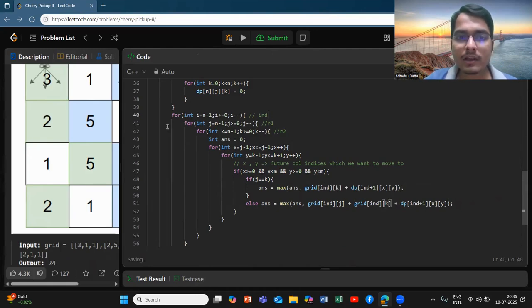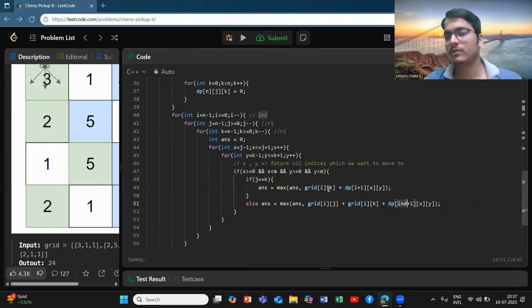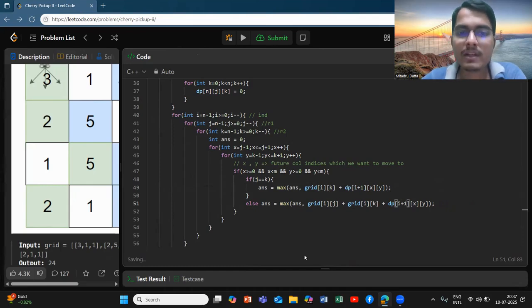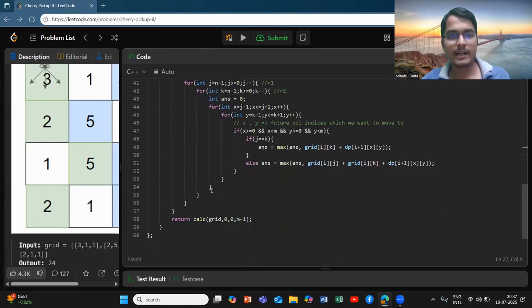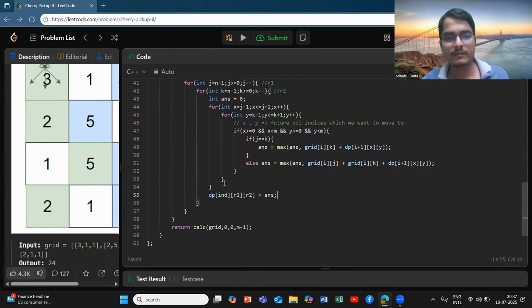Then I need to convert all the indices, the i and d, to i. So let's convert these to i. I hope you understand what I am doing exactly. That's how we usually convert our recursive solution to an iterative one. I just copy the code and simply change the variables, and I save this in the DP also. So what I do is very simple, very easy.